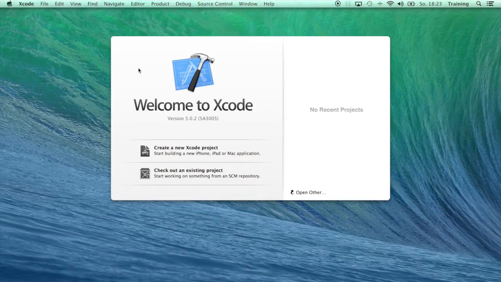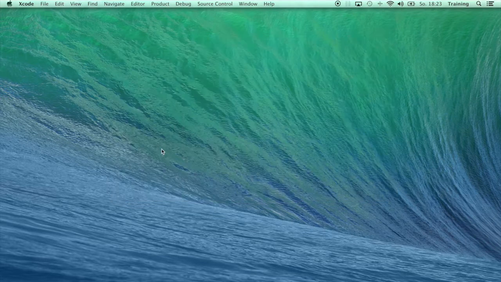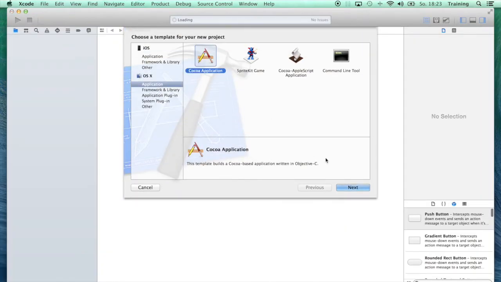Today I'm going to show you how to use a familiar concept from iPhone and iOS programming in the macOS X programming world. So I'm going to explain how to use an NSViewController in a similar way to the UIViewController in iOS. So let's go ahead and create a new Xcode project.